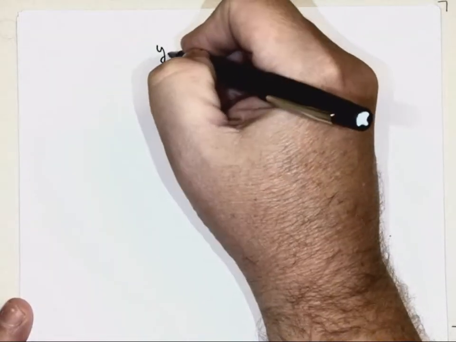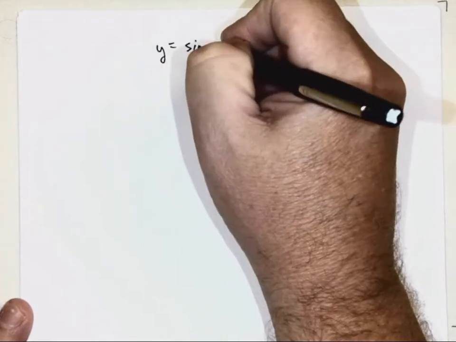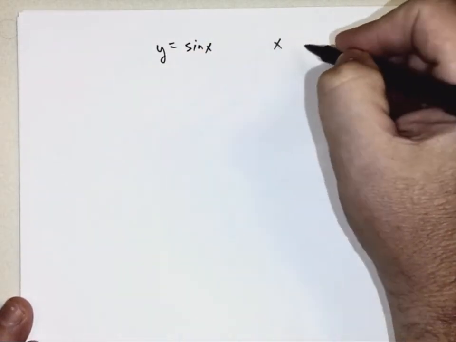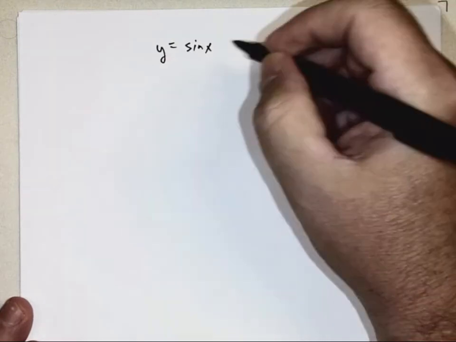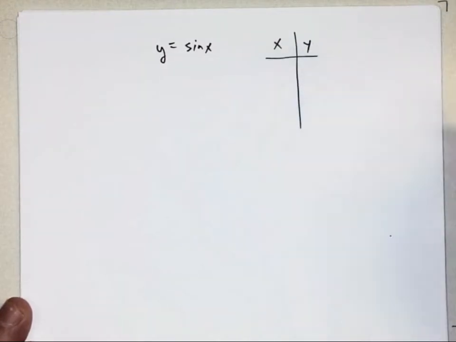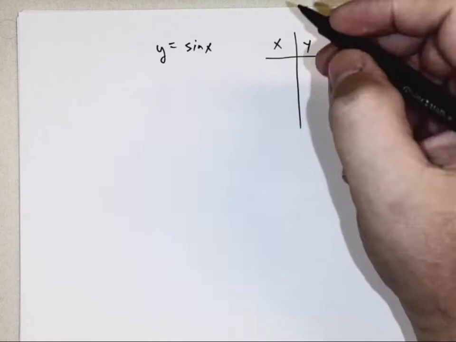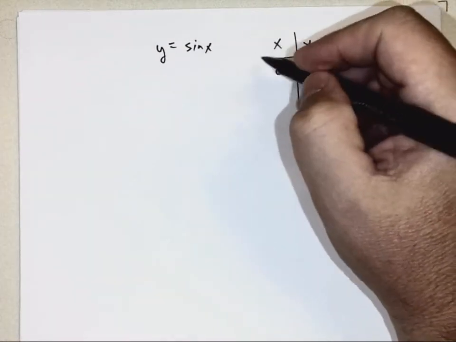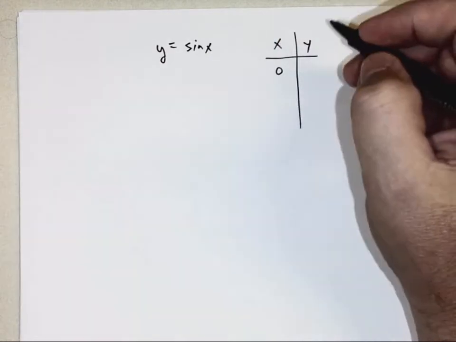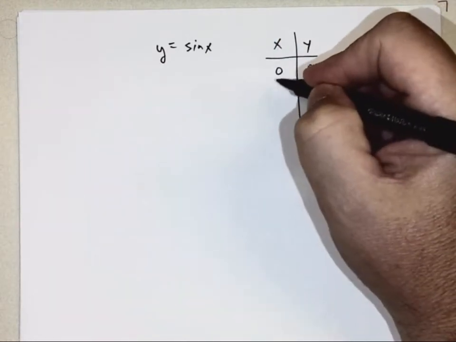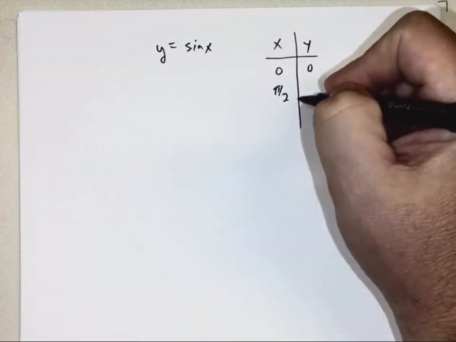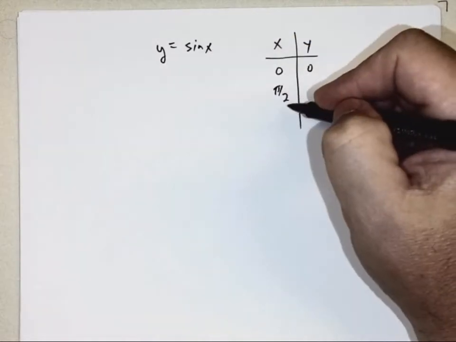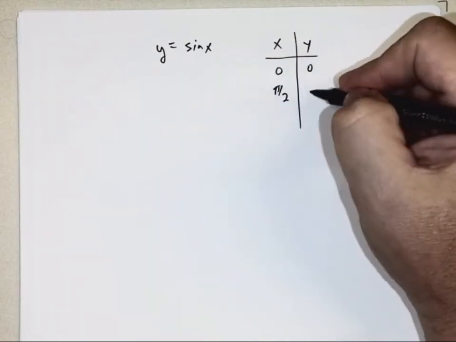As a matter of fact, based upon this second column, these would be the y values if I'm trying to graph y equals sine x. Let's do one of y equals sine x. x of course is an angle. If I wanted to, I could do all my points. When the angle is 0, what's the sine of 0? The sine of 0 is 0. If I go up to pi over 2, what's the sine of pi over 2? Sine of pi over 2 is 1.